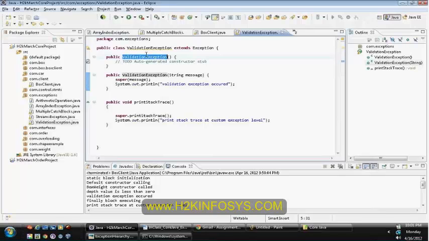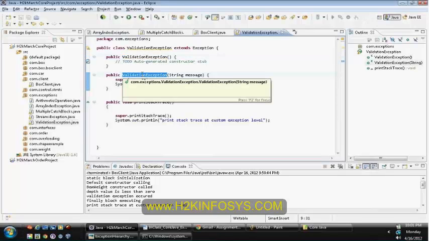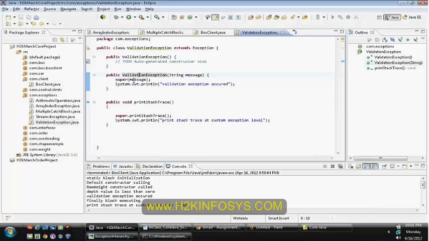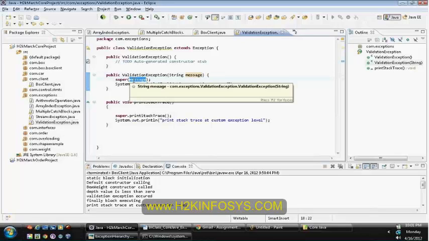Currently, I have provided two constructors. The first one is the default one, and the second one is a constructor which accepts an argument, which is a string. Until now, we have seen a constructor accepting a string reference, which can be used to call the toString method and provide some exception message to the client.